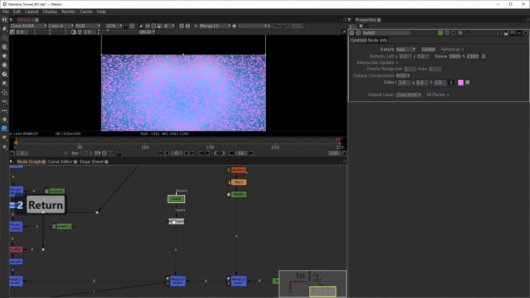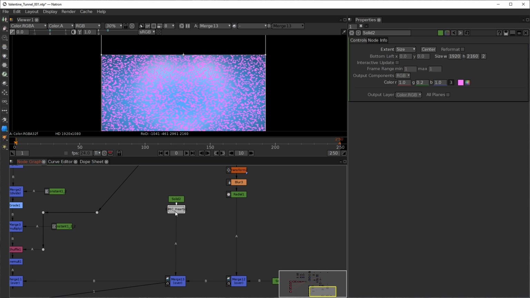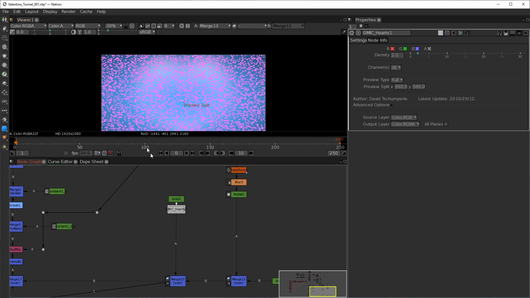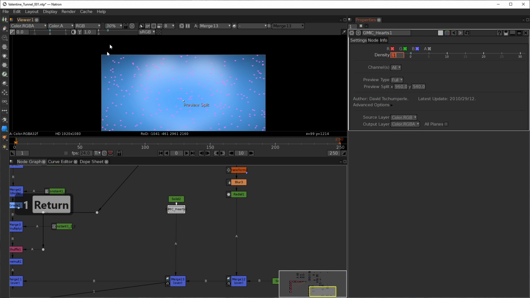And then what we're going to be doing after this is down on the hearts. The first thing we need to do, without this set to 8, so that we have this down, is set this, I think, to 0.1. Yes, we're going to take the density from 2, which is default, down to 0.1, which reduces the amount of hearts that we have on screen at any given time. So there's more space for these things to have a little breathing room for falling. And then after we've done that, we're going to add a couple of things here.